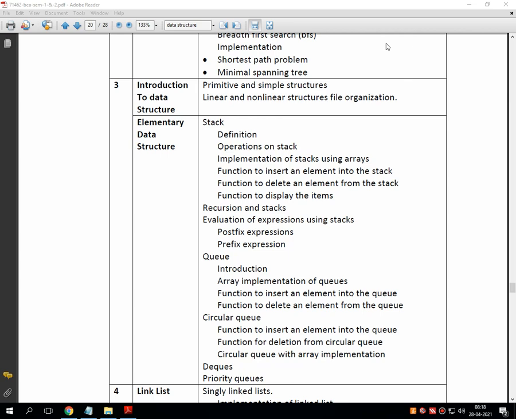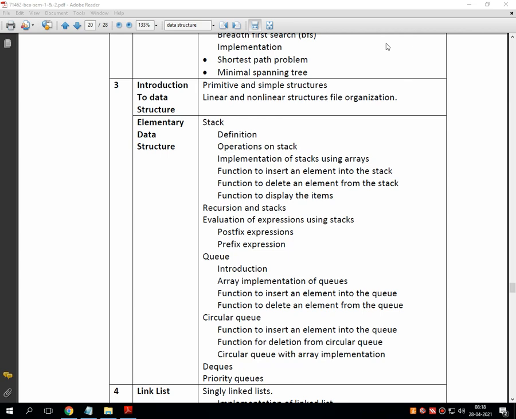Concepts like array, linked list, stack, queue come under the linear type of data structure, where the arrangement of data should be in a proper structure. Non-linear data structure means, again, it is a procedure of rearranging the data in a proper sequence, but it should be in the format of tree, graph, etc., table or hashtag. This is called non-linear data structure.